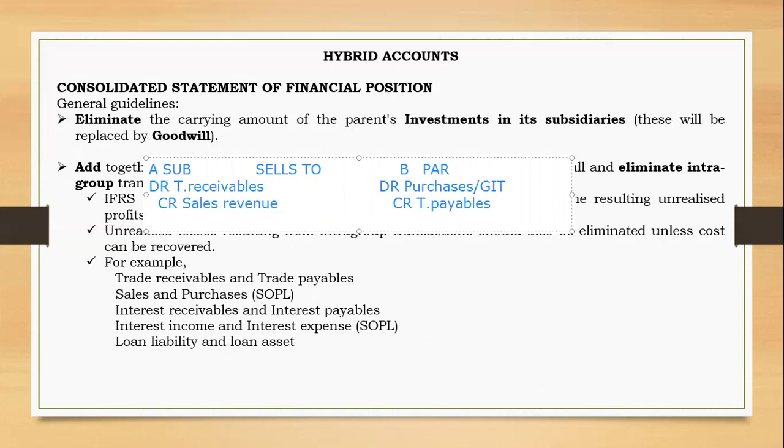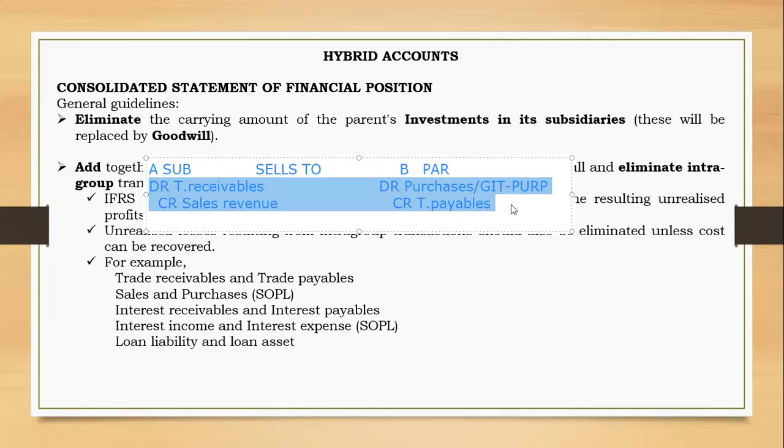And as I told you, for all the goods that remain in the group, you have to determine the provision for unrealized profit. So you definitely have to determine the provision for unrealized profit for goods in transit. After doing that, we say that we would have made entries on receivables and on payables, and you can proceed to eliminate them as I said before. So that one is goods in transit.